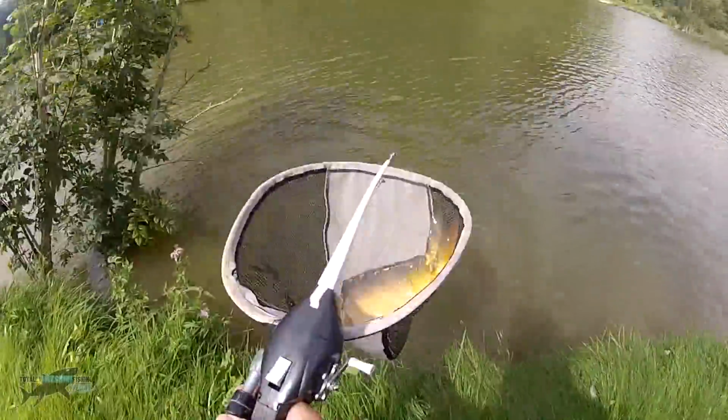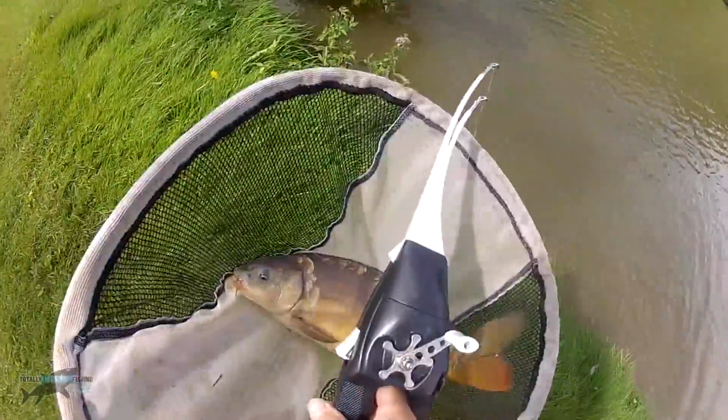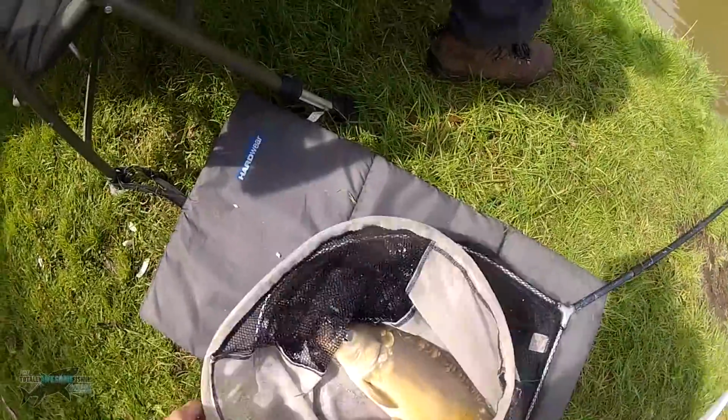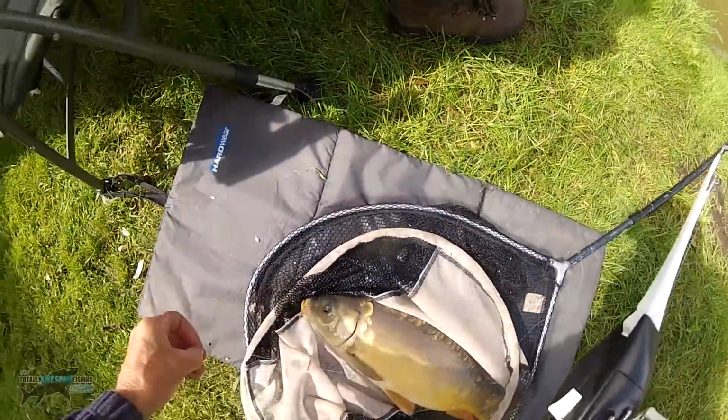1-1, mate. 1-1. So this kiddie can hold his own anywhere. Survival rod 1, Penrod 1. And you got a common. I got a mirror. Hook fell out, which you'd expect with barbless.